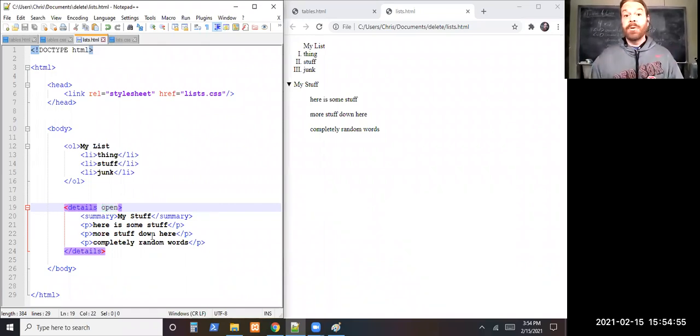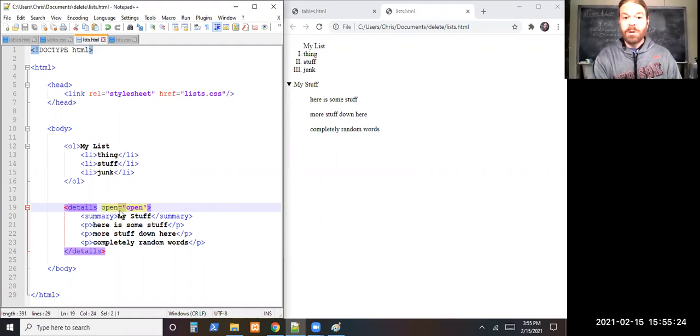Some people like to, for consistency, have something assigned. And what's fairly standard is if it's a Boolean attribute, we just set it equal to itself. So if we want it to start opened, we only have to type the word open. We just have to put the name of that attribute in there. And that's enough to indicate that it's going to be assigned true.